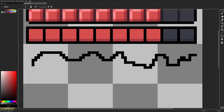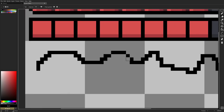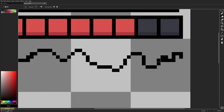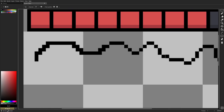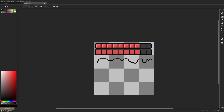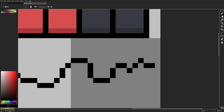All right, cool. So we have something that looks like this, which is pretty strange, but bear with me now. Let's say it's some kind of RPG game you're working on where you need this kind of GUI. I'm just going to clean up all of the extra pixels we have on all the ends here. Make it look kind of swirly and whirly. Yeah, there we go. And then like this, and then like that. Okay, cool. I just want this to be one singular line that travels through.